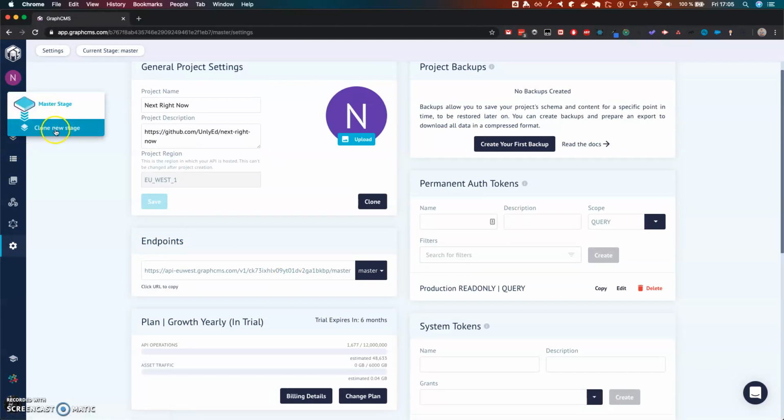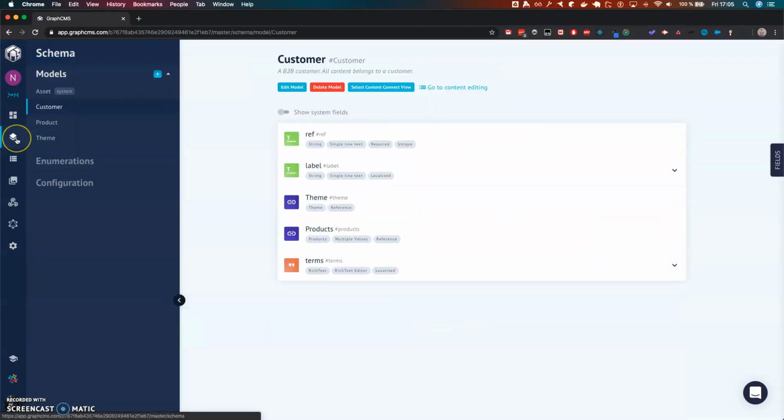Here, when in growth plan, you can access the growth plan because there is a 2 weeks trial. So when you start a project, you can use a growth plan and have a trial for 2 weeks, and then you have access to this kind of stuff like clone new stages, which are only available in growth, and internationalization as well.